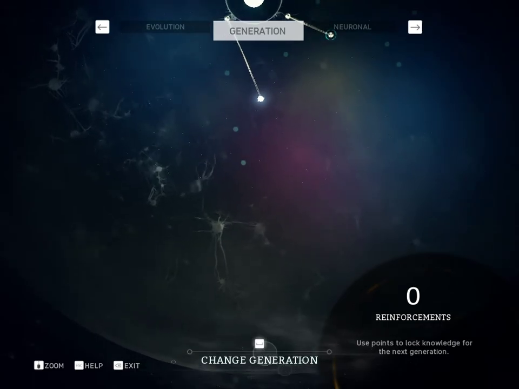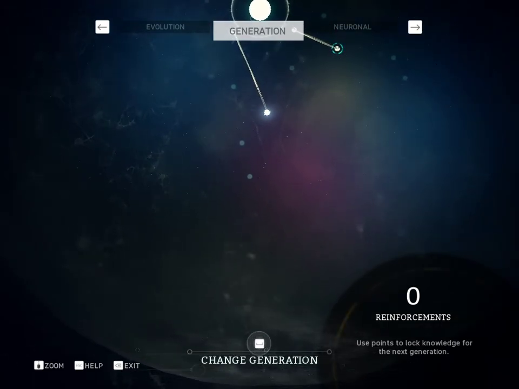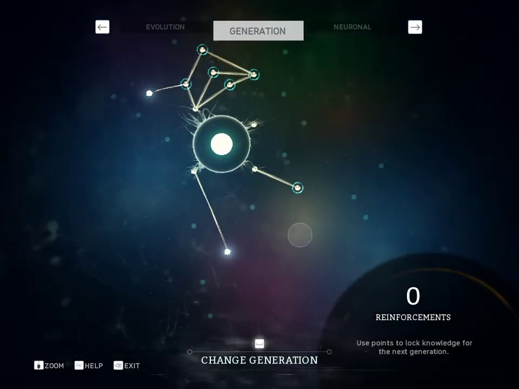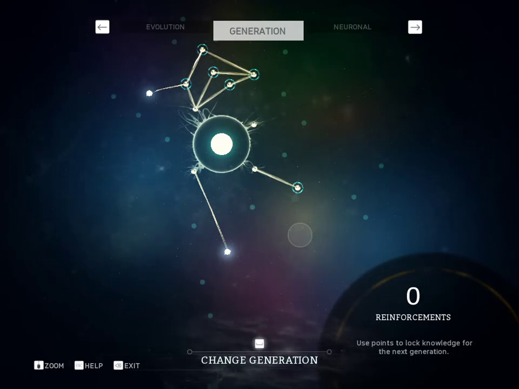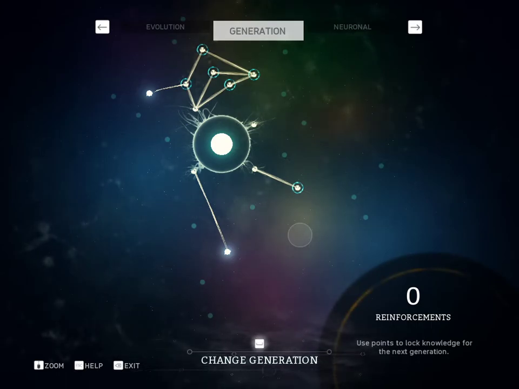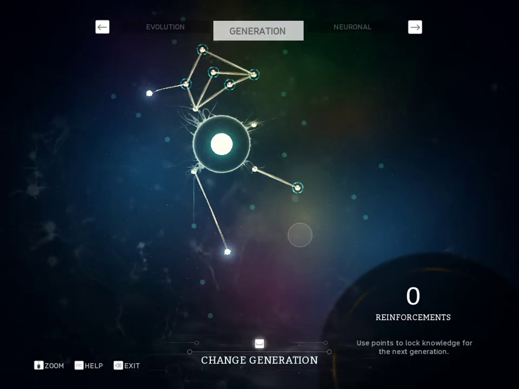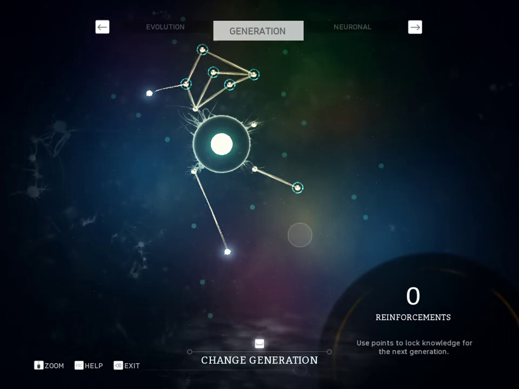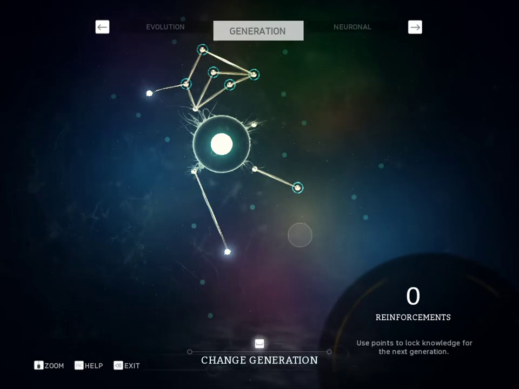It says change generation, and this icon right up here that I've put the cursor over is the space bar. If I press the space bar, the elders that I have currently in the clan are going to die. The adults that I have are going to become elders, and the 6 babies I have are going to become adults, and then I will have no babies, and I'll have to reform bonds between pairs, male and female pairs, couples, and mate and create more babies.